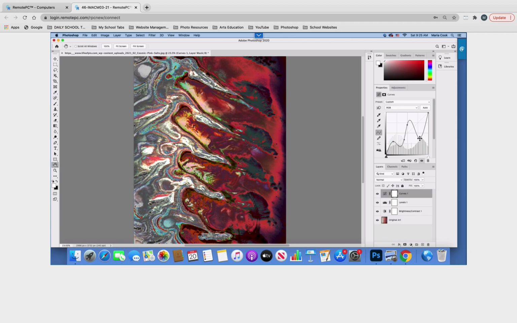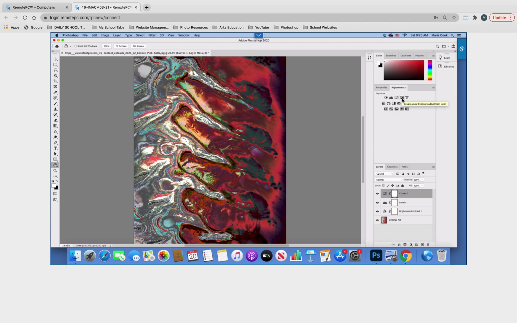So you get to determine what kind of changes you like. If you think that you like this kind of a change, then leave it. If you think you don't like this kind of a change, then throw it in the trash can. I'm going to leave it. I'm not sure why. I'm going to leave it because I know I haven't gotten to some adjustments yet that are going to change this in different ways.